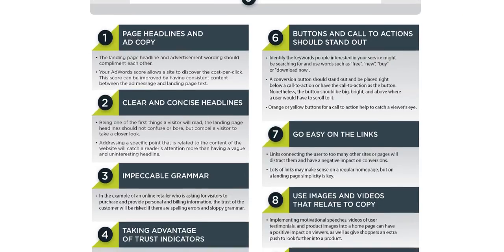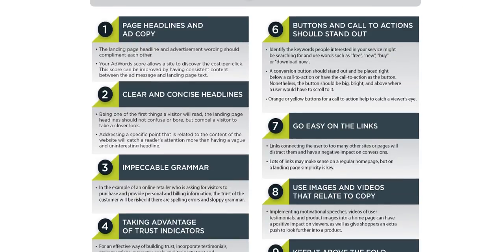So let's go through this briefly and a little more in depth about what each number stands for. So the page headlines and ad copy. They should complement each other. The page headline and the ad copy should back each other up, support each other, and especially if you're using paid advertising, keep it relevant, because the more relevant your information is, you can actually pay less in your paid advertising. You can raise your relevancy scores in AdWords and Facebook and things like that.